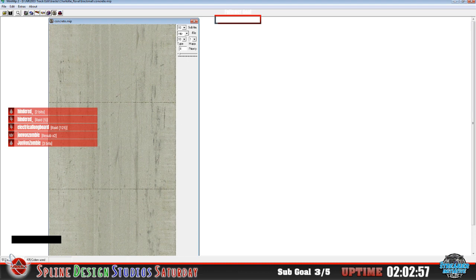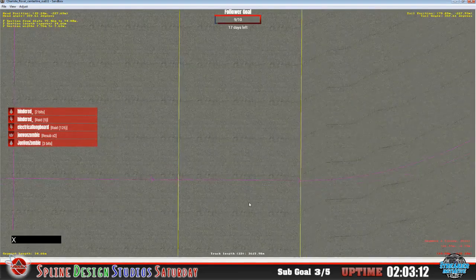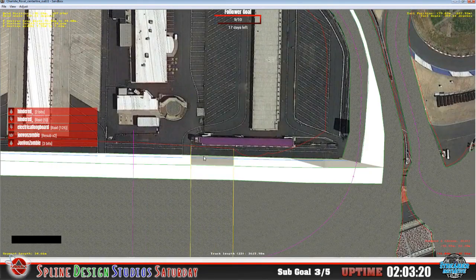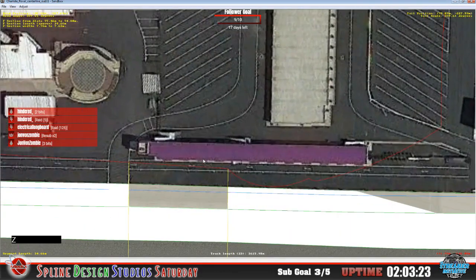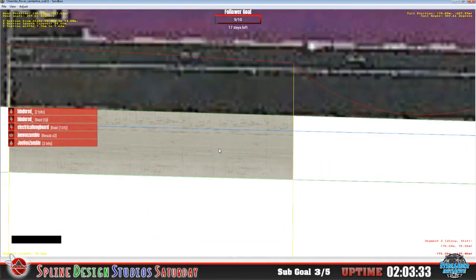So yeah, that's what I was trying to show. So I was still correct. As far as the map of 1 means, it maps it this way instead of left to right, as the asphalt does. So this asphalt has a 0. When you apply the texture as a 0, it maps from left to right, so in this direction. Like I said, I had to correct myself there a little bit, I was second guessing myself, I should say. So that should be good. That's a 1-to-1 texture applied to that area.